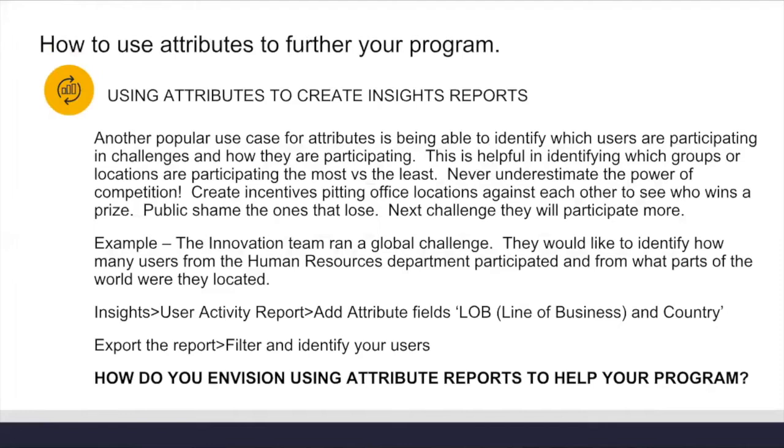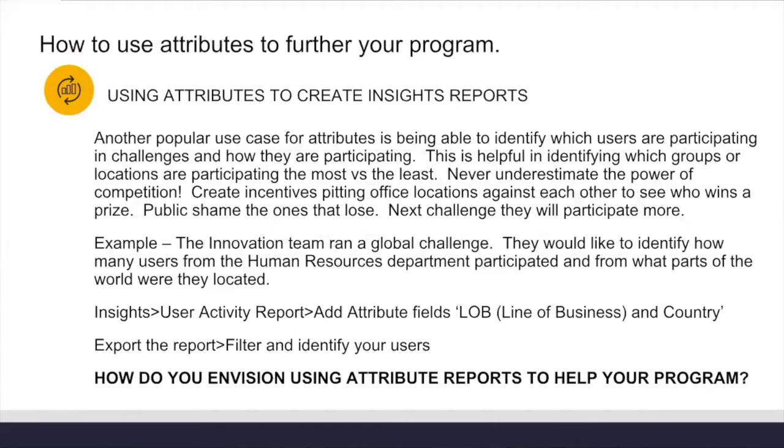So for an example, the innovation team here ran a global challenge and they would like to identify how many users from the human resource department participated and from what parts of the world they were located in. So this involves using Insights, our reporting tool. So we would recommend going to the user activity report and adding the attribute line of business and country.